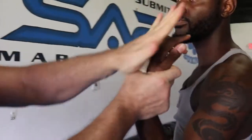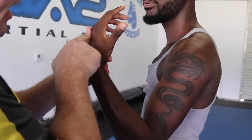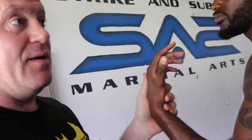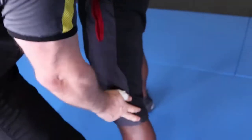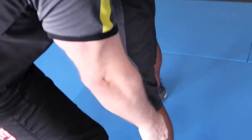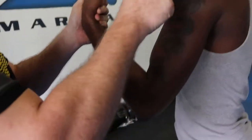Thumb to thumb. Don't try the Aikido stuff — we're sweaty, we're strong, just double up here. Now I've got a relationship between his hand, his elbow, and his shoulder. Just like a leg lock: people in the old days just focused on the ankle or the heel hook. No — a leg lock is ankle, knee control, hip control. Guys still aren't understanding the hip control part. You've got to attack all three joints. The arm is the same way: wrist, elbow, shoulder.